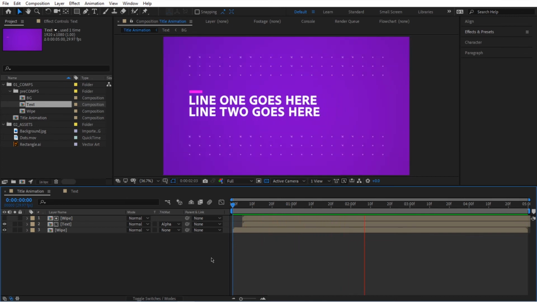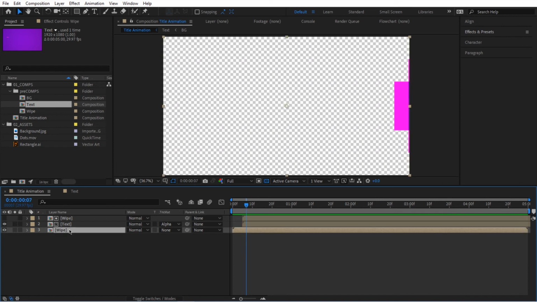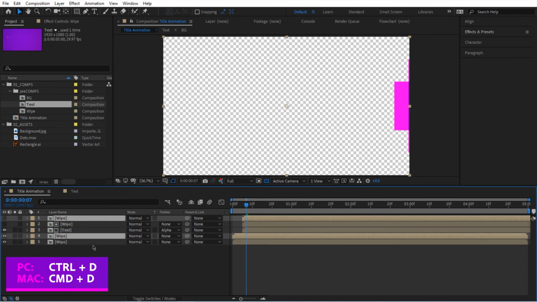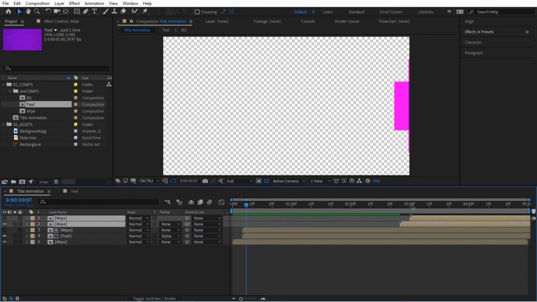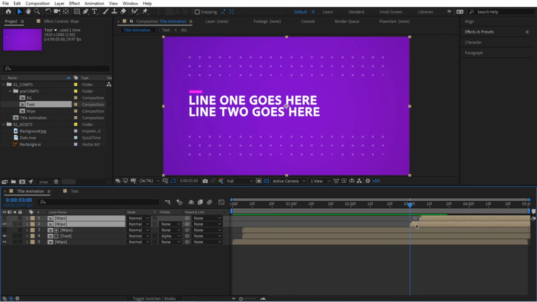But we're not done yet. Here's what we're going to do next. I'm going to select this transition right here, this one, and that one. I'm going to select both of them and duplicate them, Control D, and I'm going to put it at the very top right here. I'm going to move it to about the 3-second mark right here. And basically it animates in, and then I want to animate out like this.